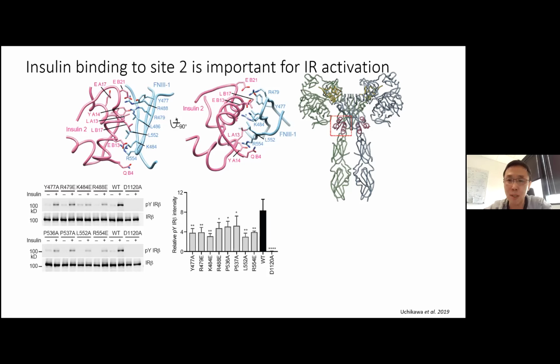For the SET1 mutant, the receptor is almost dead. There's no activation at all. But for the SET2 mutant, there's still about 50% activity left. So the receptor is not completely dead. There's still activation, but weaker. That actually suggests SET1 is critical for activation, but SET2 may play a regulatory role during receptor activation.